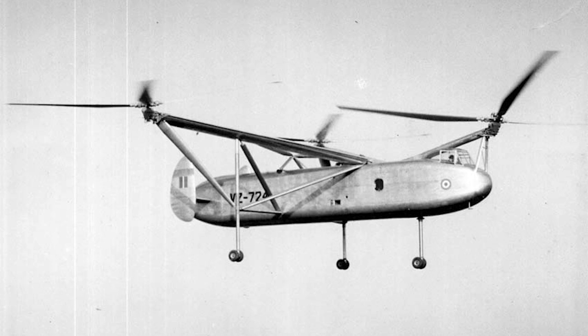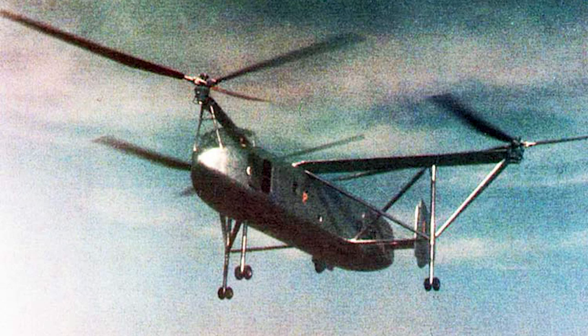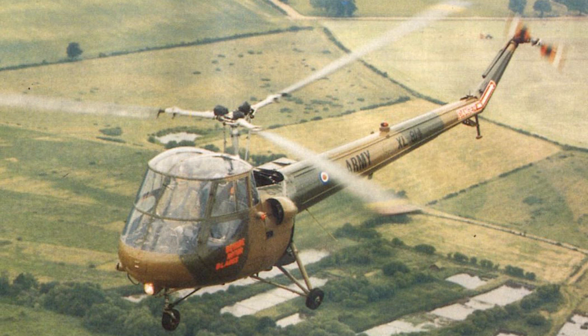This tragedy would have been bad enough, but hardly unusual in a development aircraft. However, the W11, despite its potential, was already on shaky ground from a production point of view. Cunliffe-Owen Aircraft was essentially moving out of aircraft production already when they agreed to help build the W11 prototypes. The crash and loss of the first Air Horse was followed by Sierva's main investor, G&J Weir, pulling out as well, and this was followed shortly by the cancellation of the whole project by the British government. In 1951, Sierva was taken over by Saunders-Roe, becoming that company's helicopter division, where somewhat ironically it would have some success with designs that were in development at the time of the company's absorption.